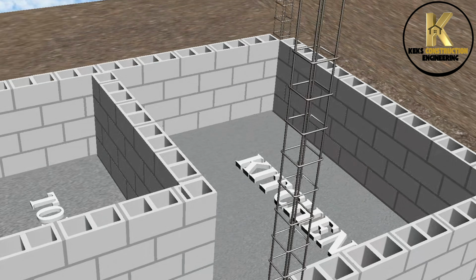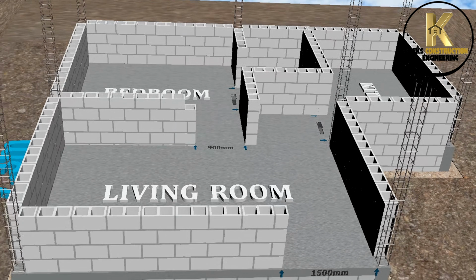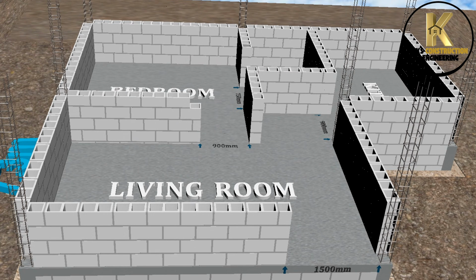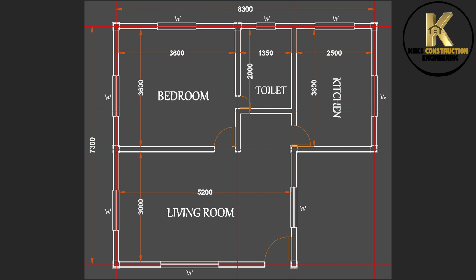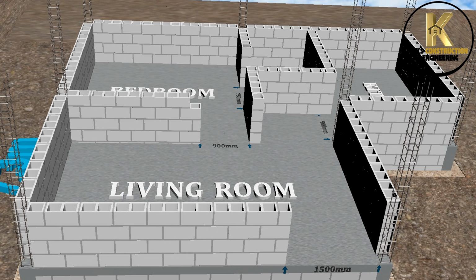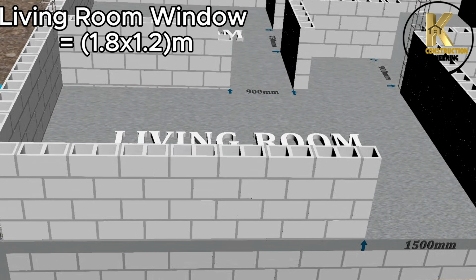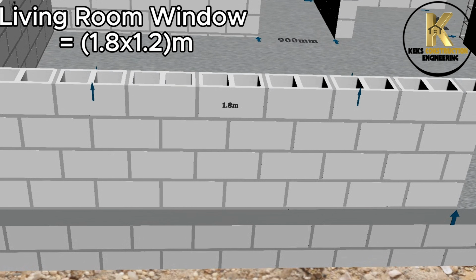Now, we will start to mark out window opening. Let's look at the drawing so that we can mark them out accurately. Living room window 1.8 by 1.2 meters.